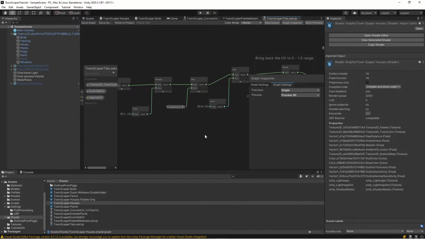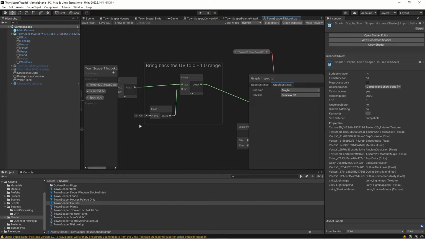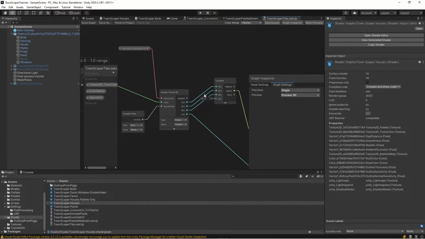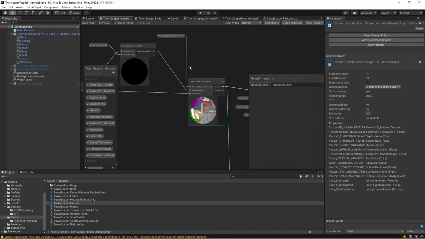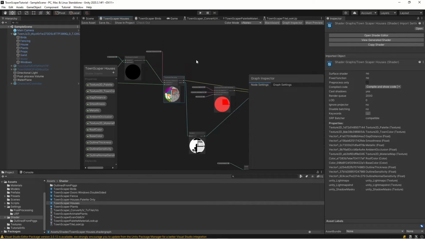After that, it brings the UVs back into the regular UV space of 0 to 1 by dividing by 128, and then we sample the texture, bring out the colors, and bring out the alpha. And that is what I'm going to cover in how these shader graphs are built up.